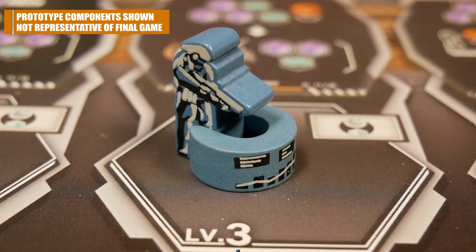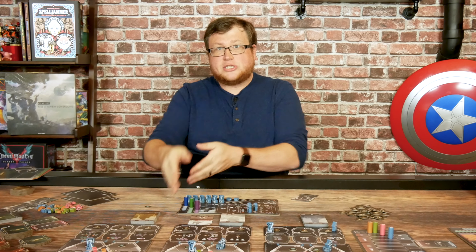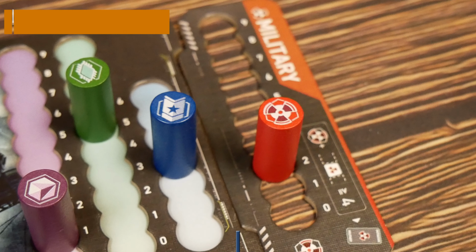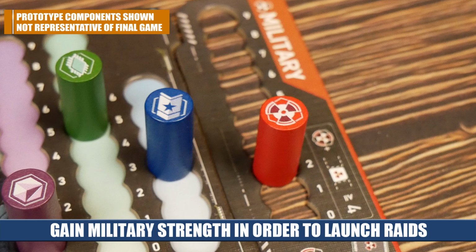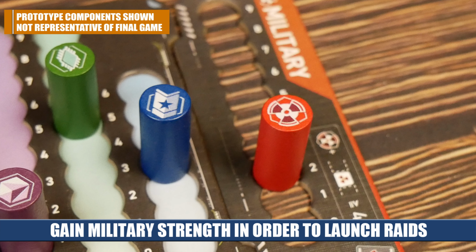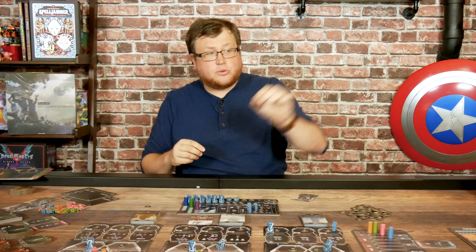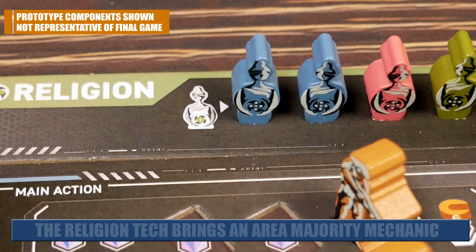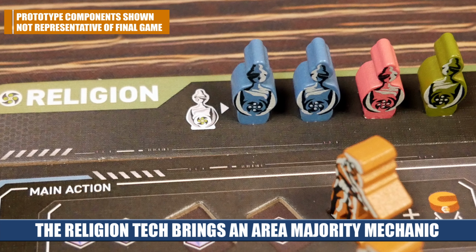Of the other two that I'm not using, military is much more aggressive. It's actually got a military track, a new resource you can spend in order to basically launch raids and snatch goods from other players. So military, all the cards and actions are much more PvP oriented. And then you have religion. Religion is another technology that's going to give you a bunch of new components, including these religious figures that you can send to other people's player boards and try to influence their people.